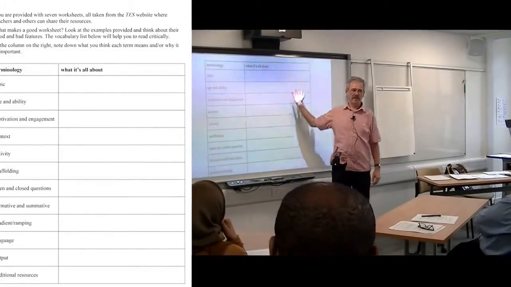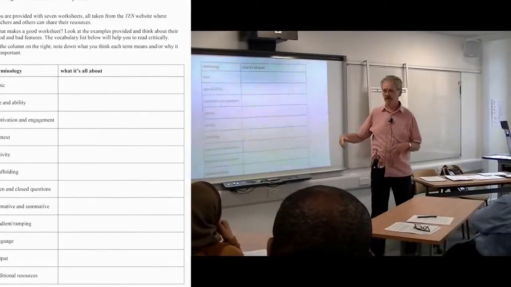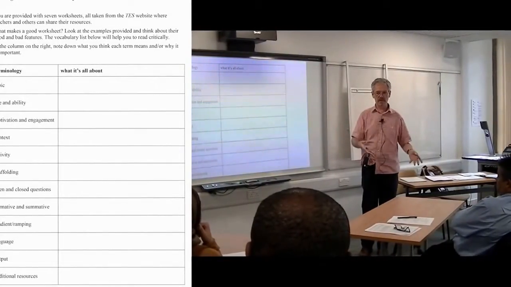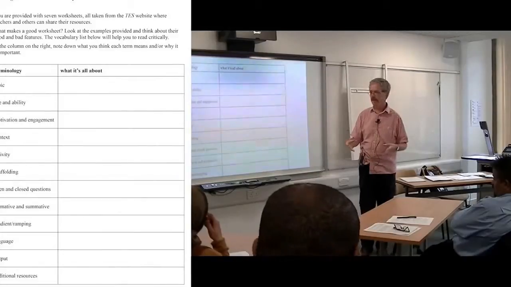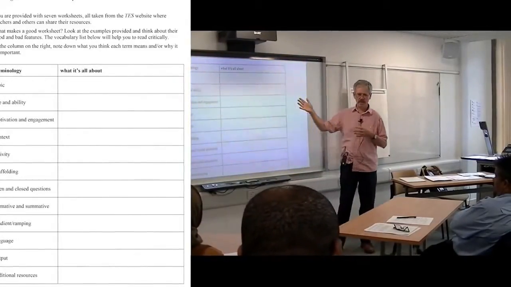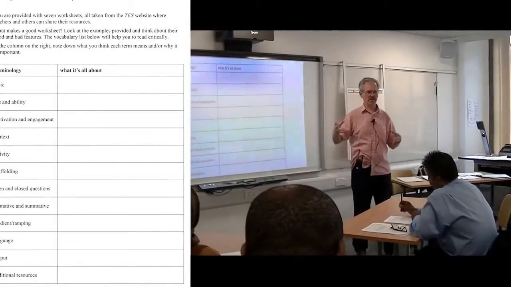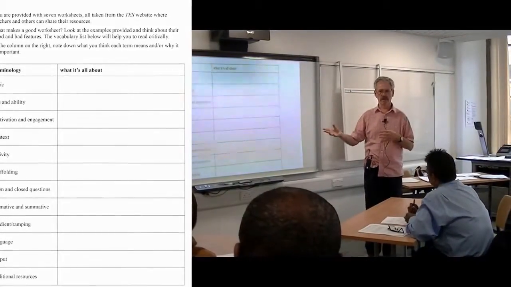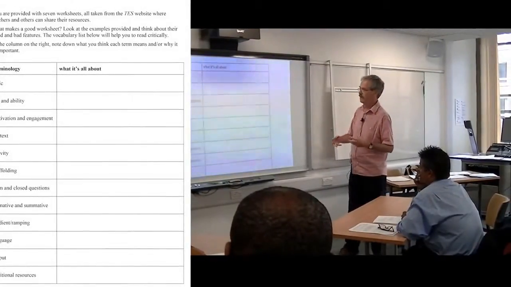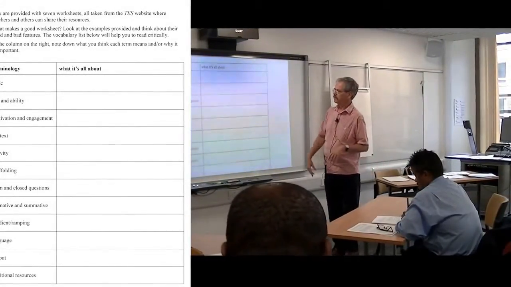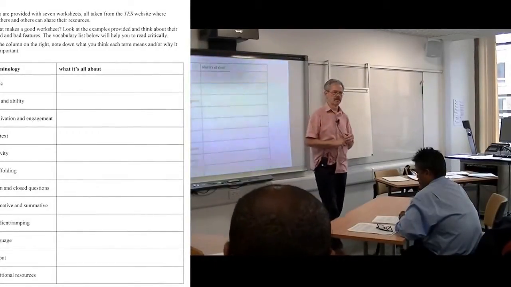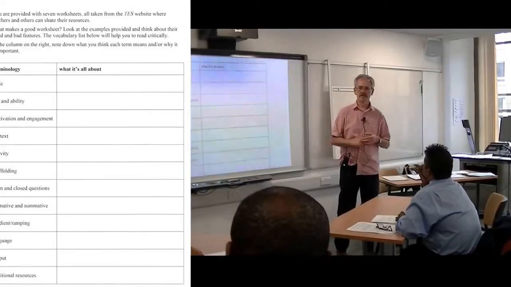Age and ability, again, that's fairly obvious. You're thinking about who the learners are, what have they done before, how able are they, what sort of demands are you putting on them, because any teaching experience has to have some level of demand in it, pushing them on further. You don't want it to be too great, but at the same time it's got to be asking something of them. What about this one, motivation and engagement? Stretching, yeah.